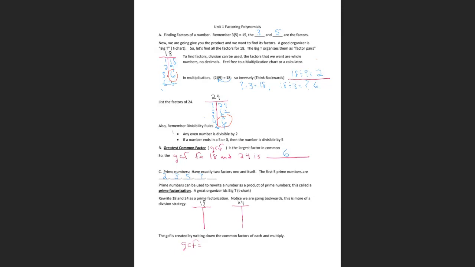9, we have 1 times 9, but we also have 3 times 3. So that's actually 3 different factors. 10, no. 11, yeah. 11 would be our 5th prime number that we want to find. Now, that's just the first 5 prime numbers. There are many, many prime numbers to be looking for.